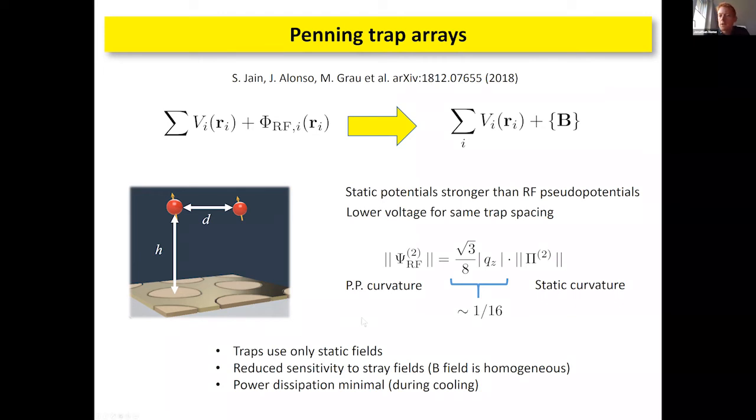There are other big advantages when you're thinking about small traps. So there's static fields only here, so there's no power dissipation due to driving RF through any chip structure that you have. And there's a reduced sensitivity to stray fields because if this potential here is moved by some charging of an electrode somewhere, it moves you within a homogeneous field. And that's in big contrast with the RF traps where this microscopic potential would move relative to this microscopic potential, and that causes a problem. Yeah, here should be less of a problem.